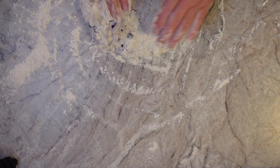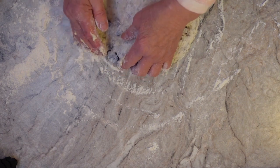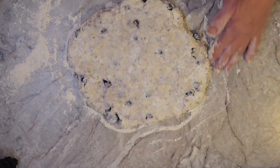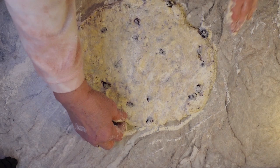I'm adding way too much flour here, but the dough is kind of sticky. So see? And there you go. And you just kind of push it down. Doesn't have to be a perfect circle of any kind. Ooh, there's a big one right at the end there.